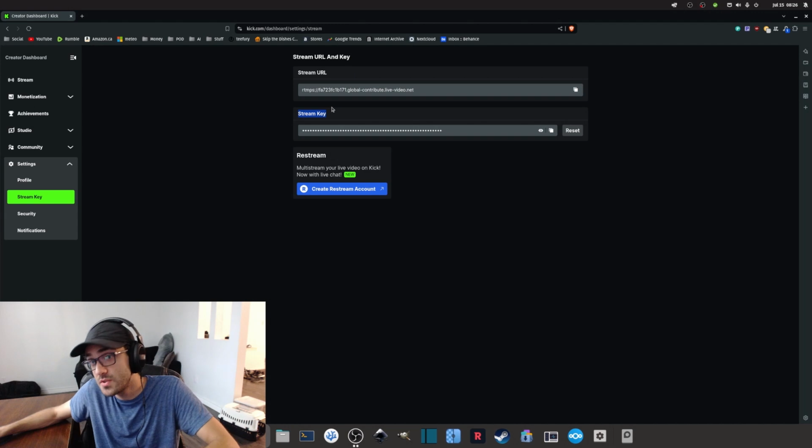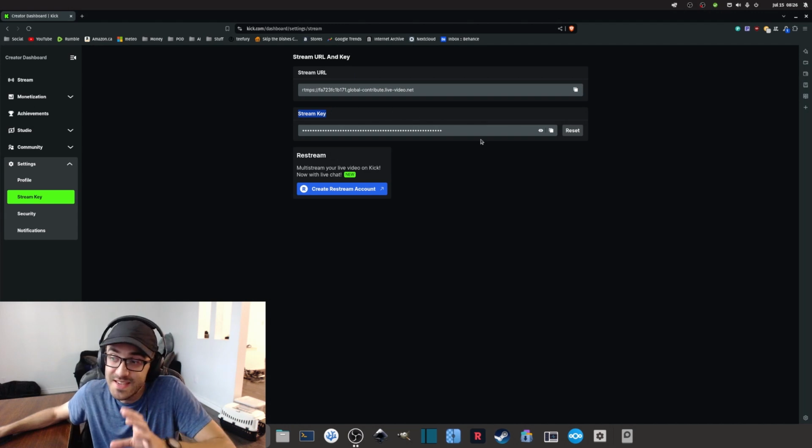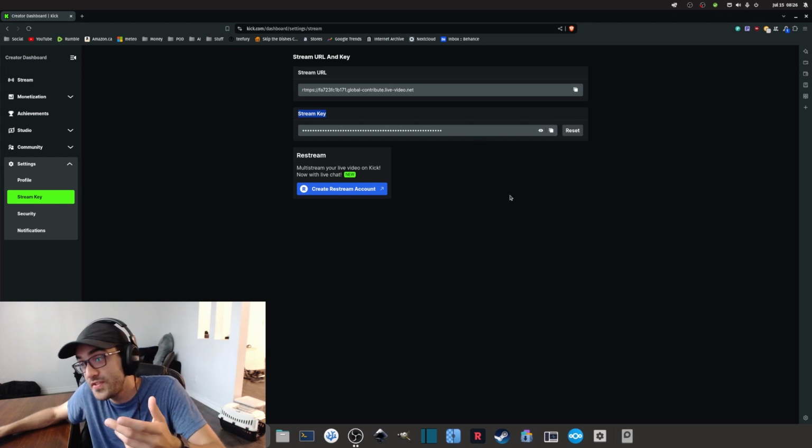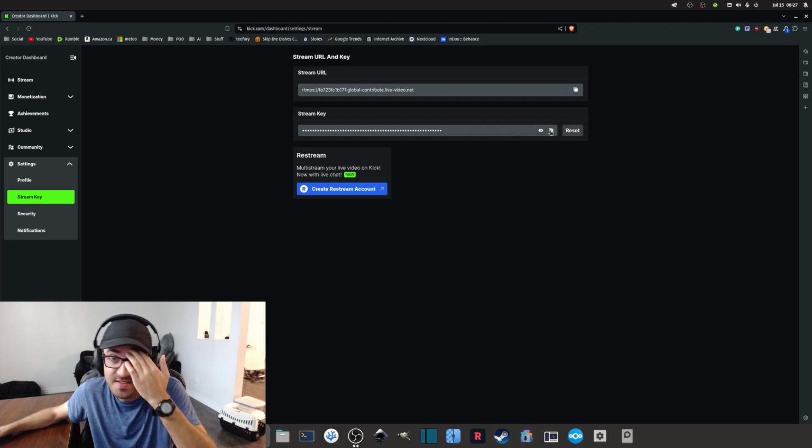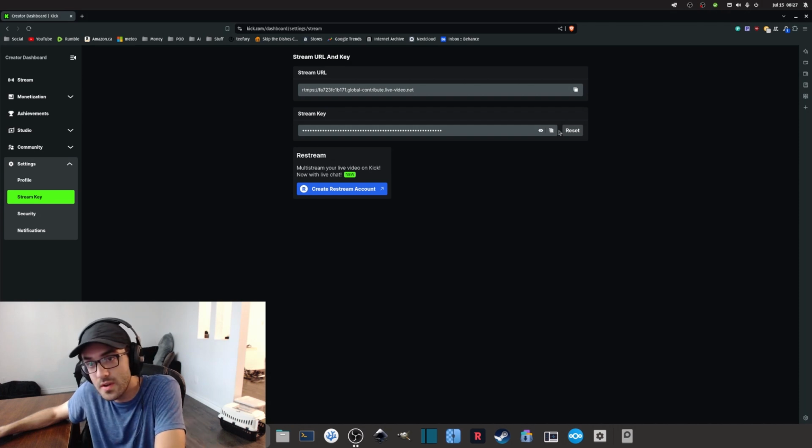And then the stream key here is quite private information. It's confidential information. So make sure that this key remains private and you don't show this key to anybody, because if you show this key to somebody, then this person might have access to your account and might stream instead of you. So you might compromise your account. Make sure that you don't share this key, and that only you can see it. And if you're not sure, and if you made a mistake and showed this key to somebody, then you can simply reset the stream key using this button here.